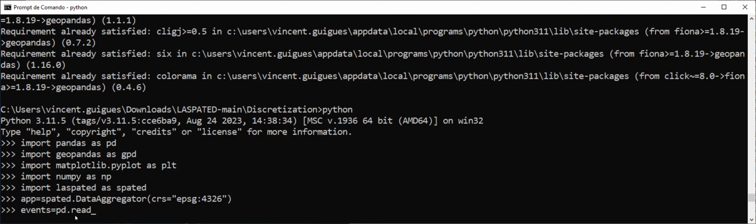So pd.read_csv, and I need to give here the path of the file containing these emergency calls. You can find this file in the data folder of the GitHub page of the Laspated project. The name of the file is emergency calls Rio de Janeiro.csv.